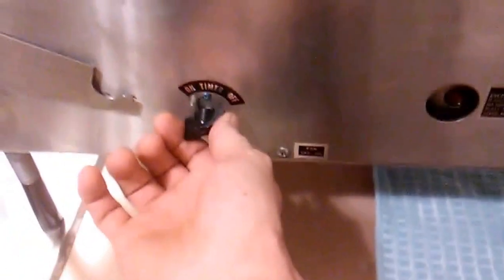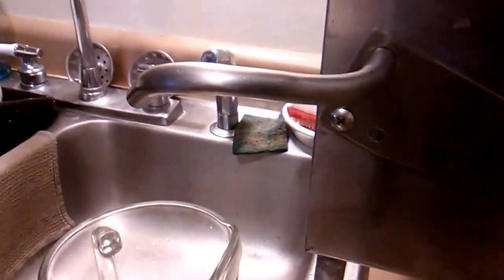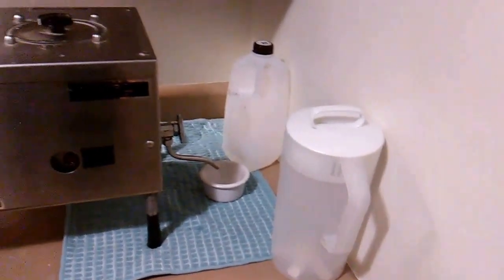The reservoir is full, the catch container is in place. Now we'll start the machine — turn it all the way over to on just like that. The fan comes on automatically but we'll turn the fan off; we don't want it on until it gets up to temperature. Once it starts coming out as vapor, then we'll turn the fan on. It will fill on its own, and once it's filled the container the machine will stop on its own. Then we'll dump it into these containers and put it in the fridge.